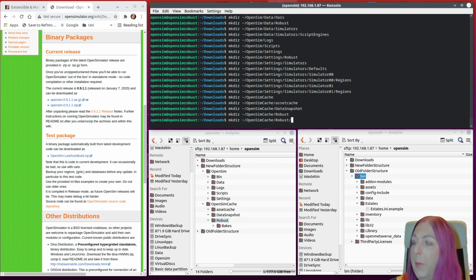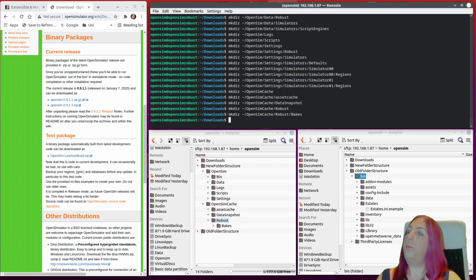Inside robust, we want base. Okay, so that's got the folder structure created.